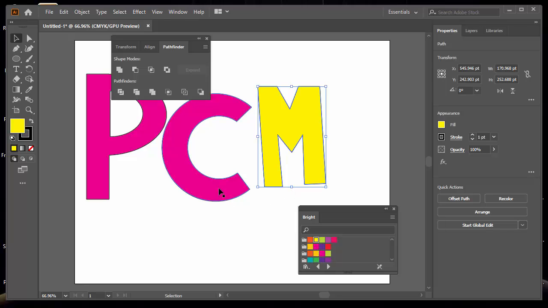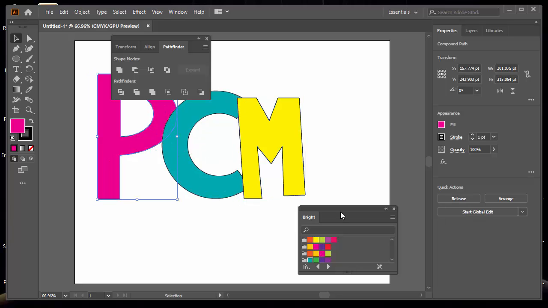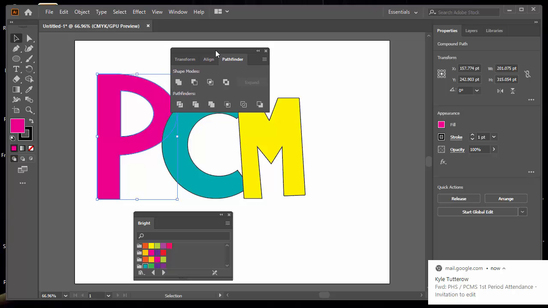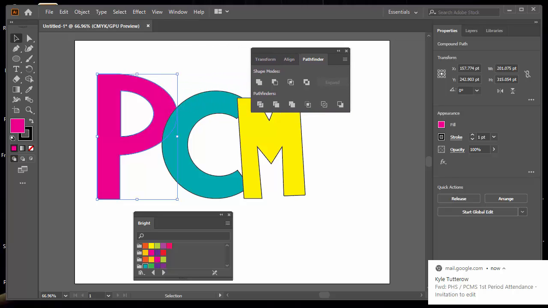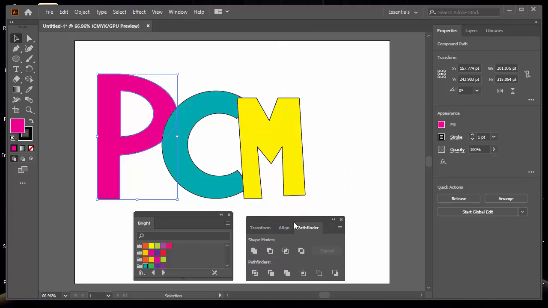I'm going to come along and color these. I'm going to get a variety of colors going just because I feel like it. All right. And they could overlap a little bit if you wanted them to. That's kind of fun sometimes as well. So part of the fun of doing lettering like this is that it doesn't really look like a font. It looks a little bit more hand-drawn, which is actually kind of what it is.